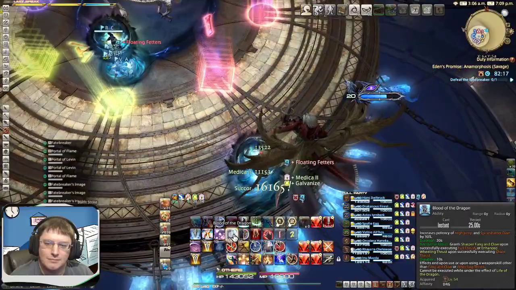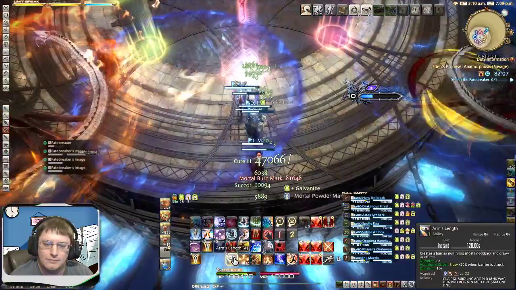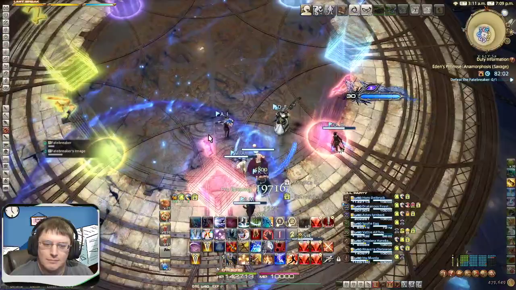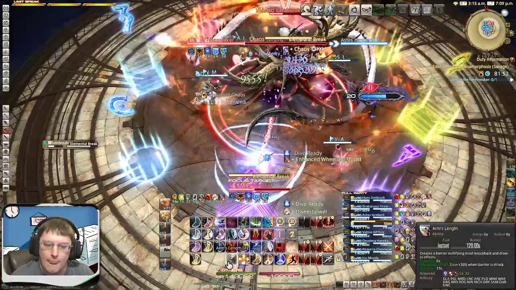Go to one. Wait. Edge. Wait, the red one or the number one? Yes. Knockback. And potions. Elemental break. Fire. Drag him down. Drag him down. You're no match for me.